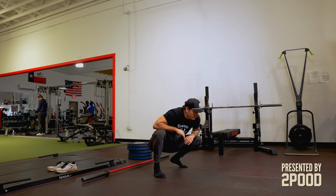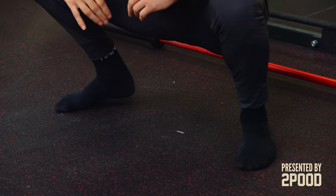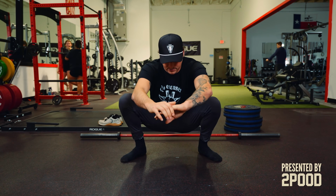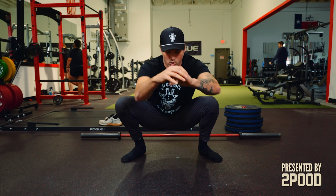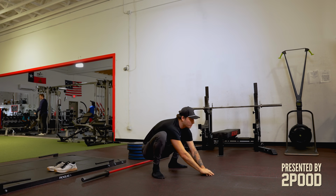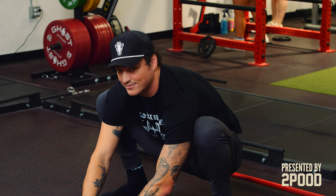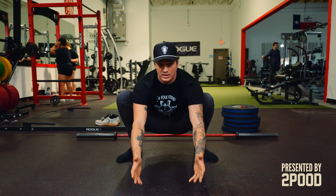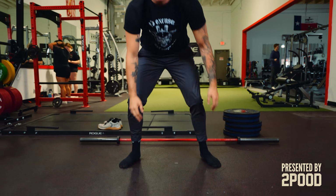And what I'm going to start doing is wiggling around here and seeing if I can get my heels down. And there we go. They're down. You can see I hold my arms out like this as a counterbalance. If I let them go, what's that third thing? The posture, right? Starts going like that. This is not gonna help us. This position right here is not gonna help us. So again, to run through that.